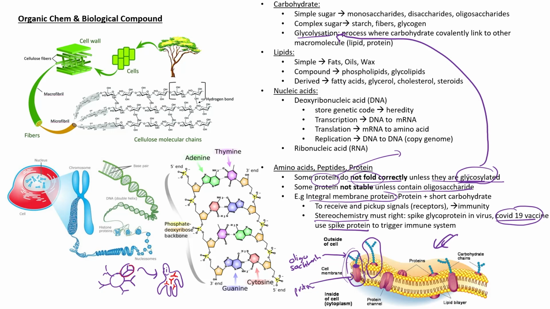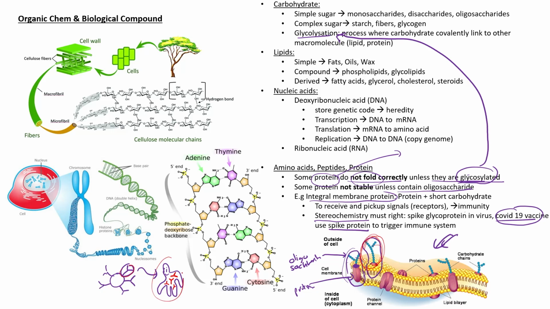So this spike protein will trigger the immune system, and the triggering happens by the integral protein. They will sense what is this, what is that. So they trigger the immune system and tell the body, okay, now we have found the virus, so please generate the antibody, and then the antibody comes, and then it will kill whatever virus comes to you later on. So the vaccine is like that.